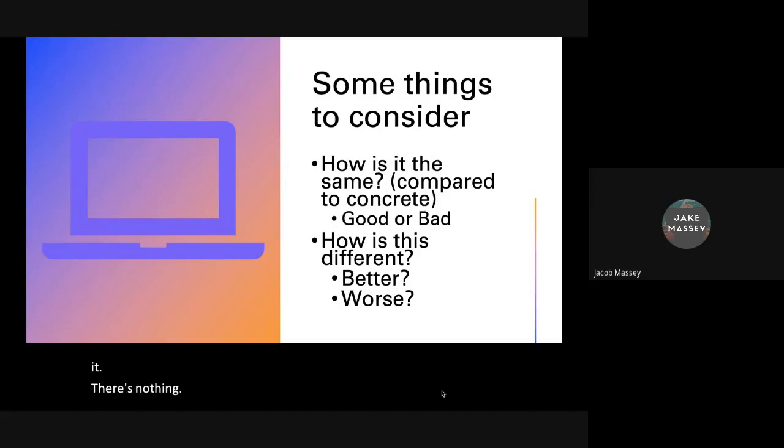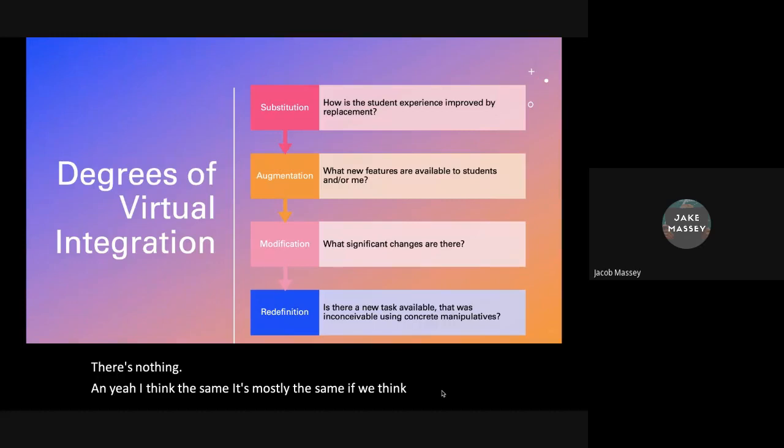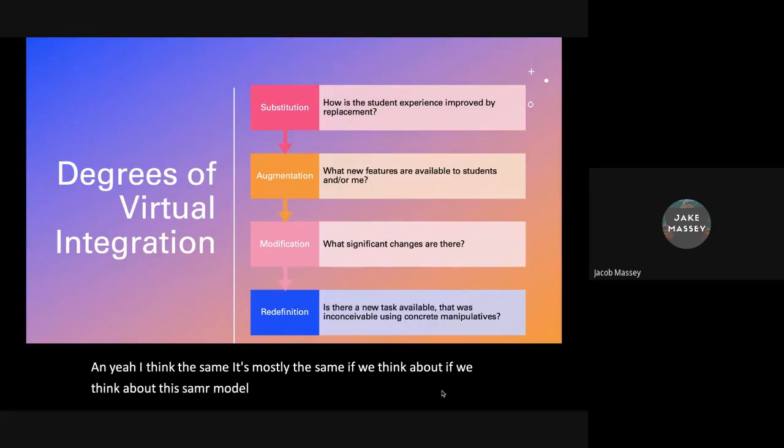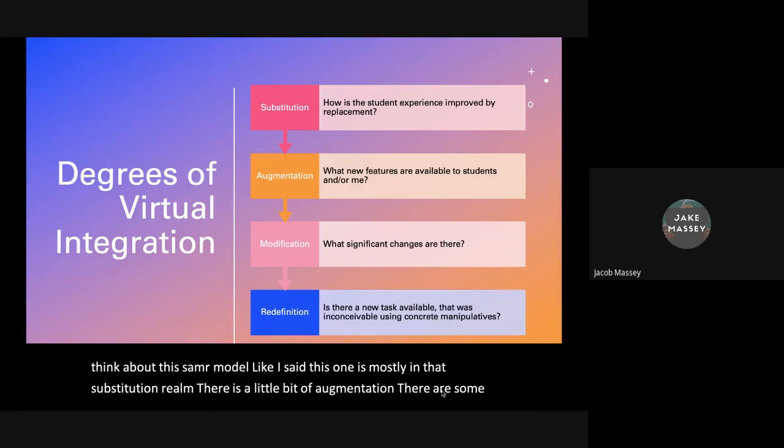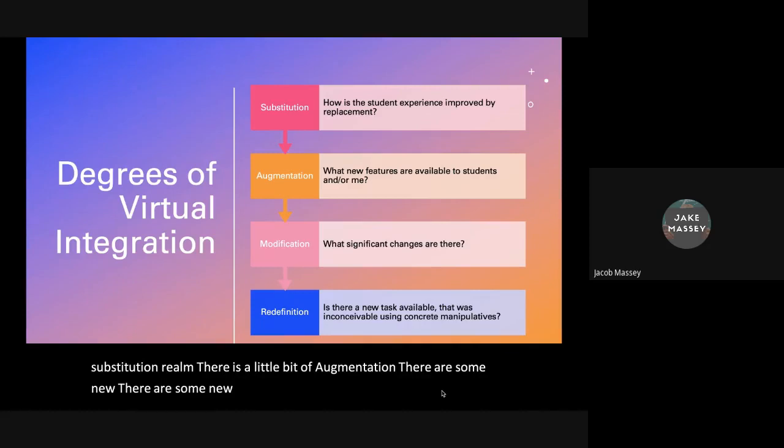And yeah, I think the same. It's mostly the same. If we think about this SAMR model, like I said, this one is mostly in that substitution realm. There's a little bit of augmentation. There are some new features at the most basic level. Again, it's just access.